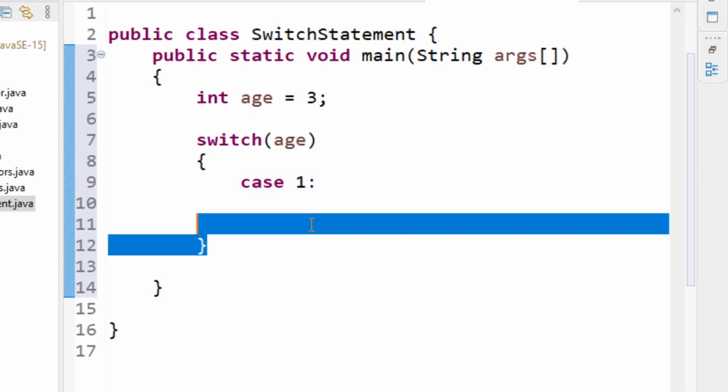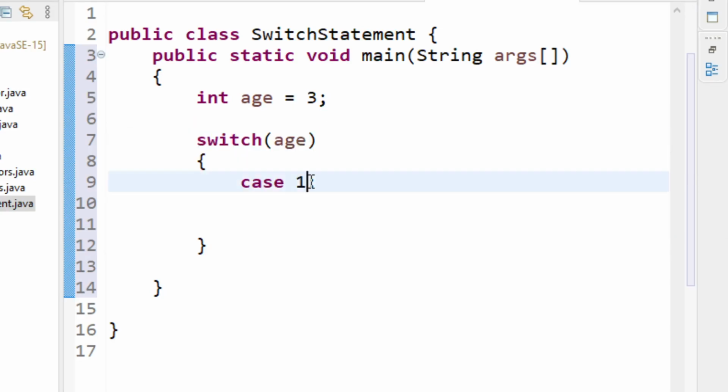You can see it's not a semicolon but a colon, and then the line of code I want to execute if the variable matches this value. So let's print something: System.out.println, and let's print "if age is 1".